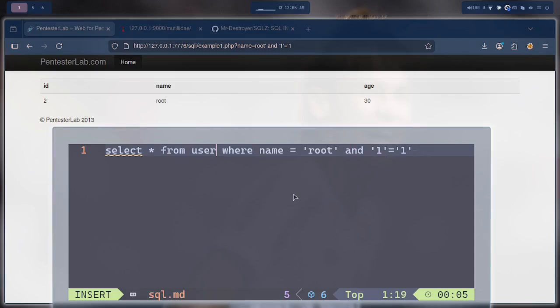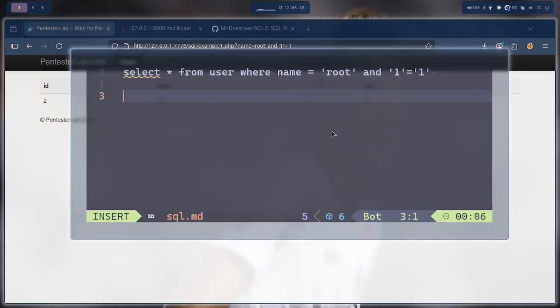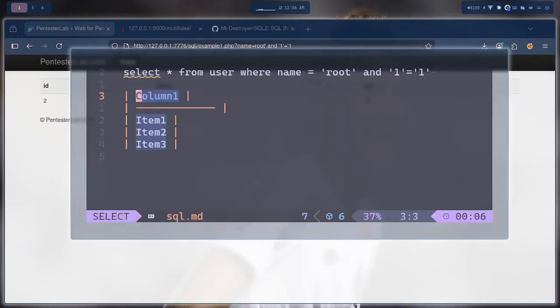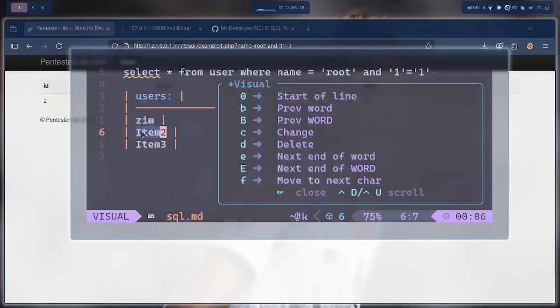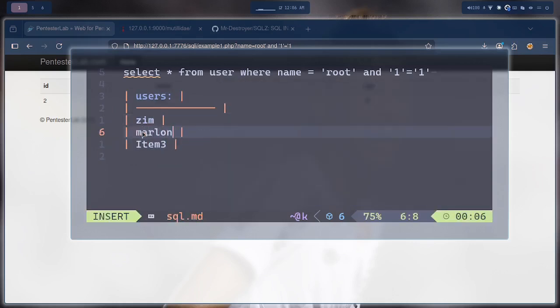Let me explain another situation right here. For example, I create a 4x1 table and give this table a name, users. This is our table name. The first entry is, for example, my name. Another user is, for example, Marlon the streamer. Another is Speed, another streamer. So, for example, these three are the users of my MySQL server.